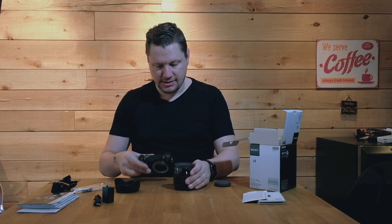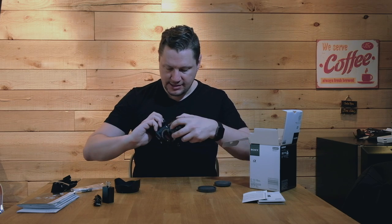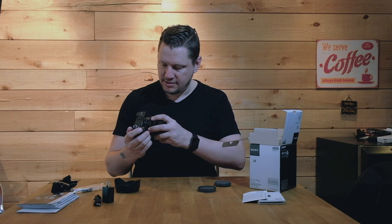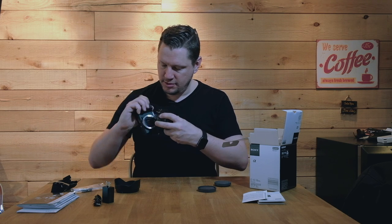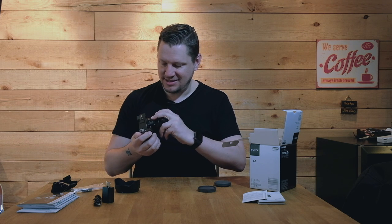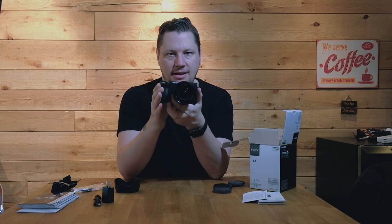How does it look? So here's the camera. Here's the lens. It's E-mount. How does this work? Come on, Sony. Yeah, the white dots. There you go, nice little sound. And here you have the camera.